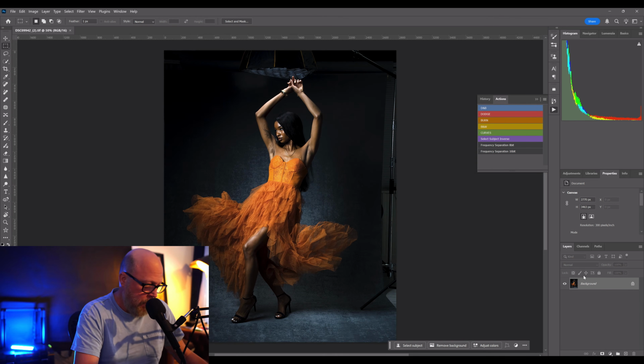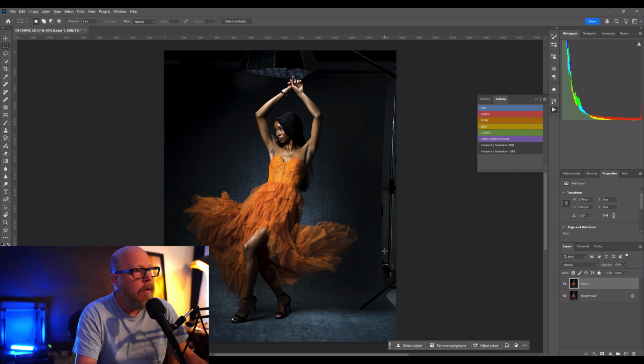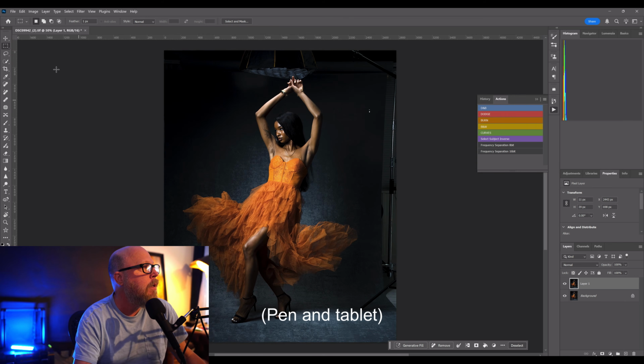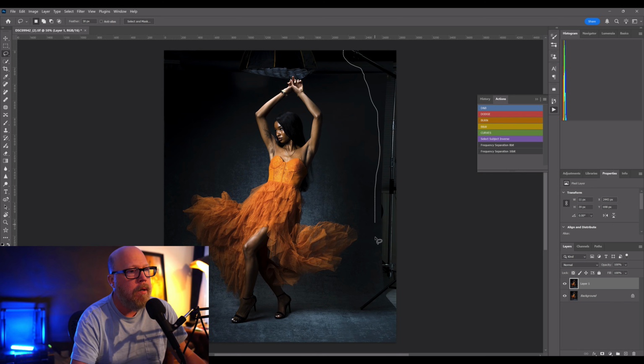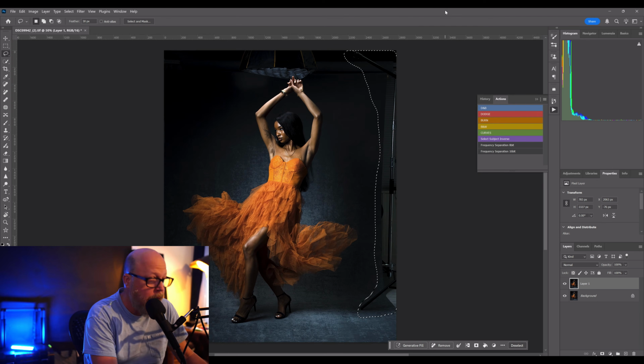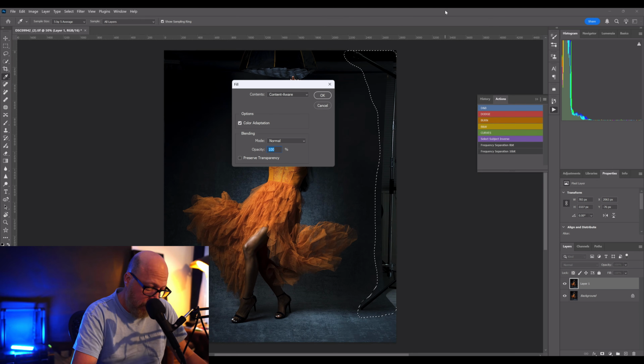So, I mean, let me just do a new layer, Control J, right? And I'm just going to start off, I'm going to switch over from my mouse over to my little pencil here. And let's do the lasso selection, right? So I'm just going to come down here. So this is step one, right? I'm going to grab that part. I'm just going to do a Shift F5 to do a content aware fill, right? I'm going to hit OK.